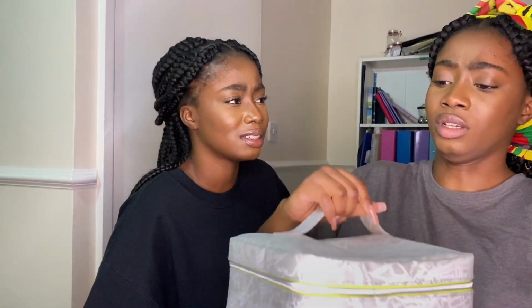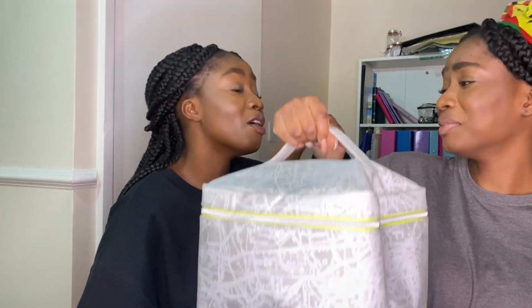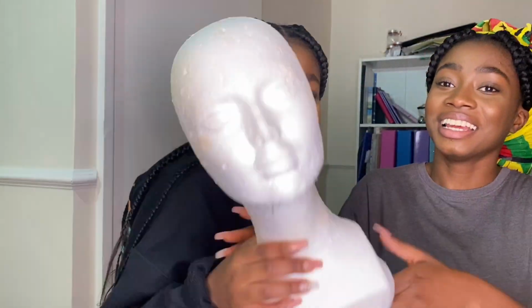Other than the clothes, we also need to pack our current toiletries, so the face creams and the deodorants and stuff that we're using now, but that's gonna go in a little bag. We need to take this wig head. A lot of miscellaneous. We need to check our weights, our yoga mats, our resistance band. I think right now all you can focus on is clothes.